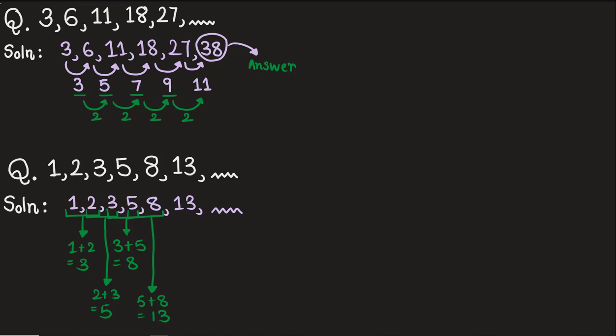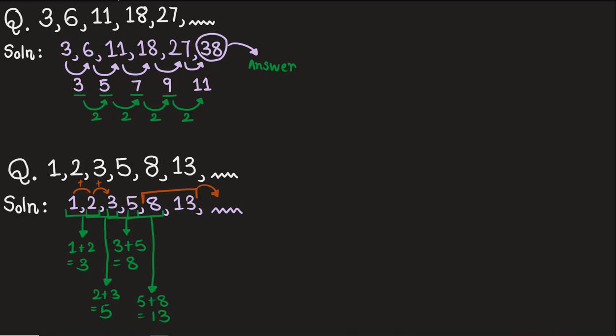So here we can clearly see the relation between the numbers on a trial of addition. If we add the first two numbers, we get the third number. Then we add the second and third number, we get the fourth number. So we can clearly see the relation between the numbers. Adding the previous two numbers would give the next number. So this would also apply for 8 and 13 too. So addition of 8 and 13 would give us the number which is there next.